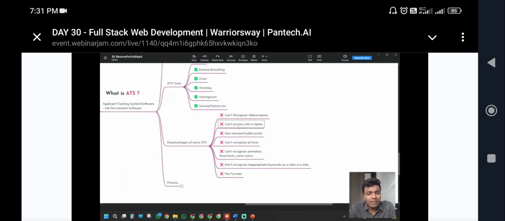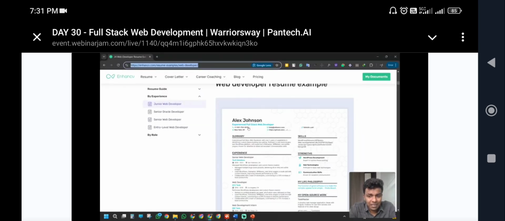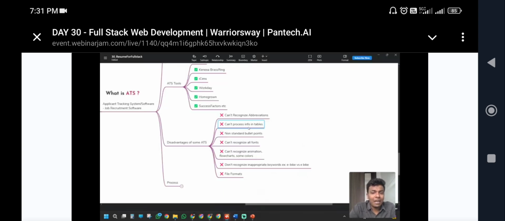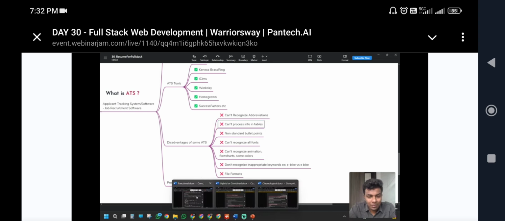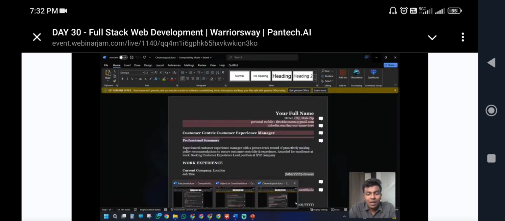And point number two, whenever you are building a resume, don't create it with tables. Still now, a lot of people are creating their resume by putting in tables. Guys, some ATS tools can't process the table. In the document also, I think there is a sample.